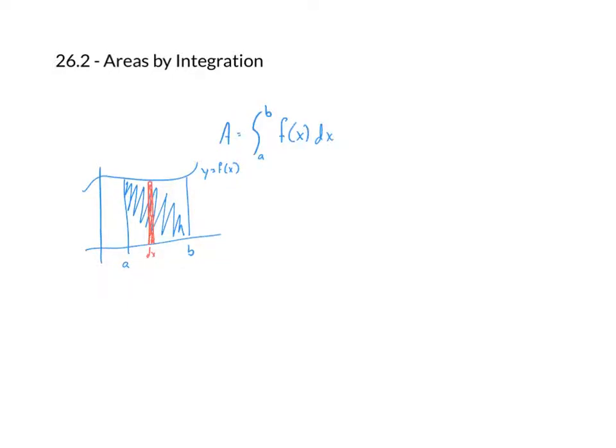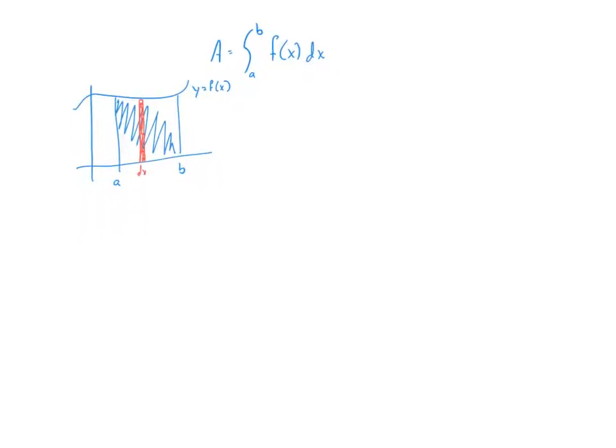In the integration activity, it's the delta x that you use in dividing the region up into 8 or 10 or 12 rectangles, or an infinite number of rectangles that are infinitely thin when we use an integral and an antiderivative. Right, and then let's do another quick review example here. We're going to find the area under y equals x squared between x equals 1 and x equals 2.